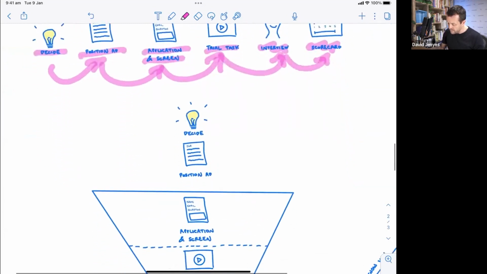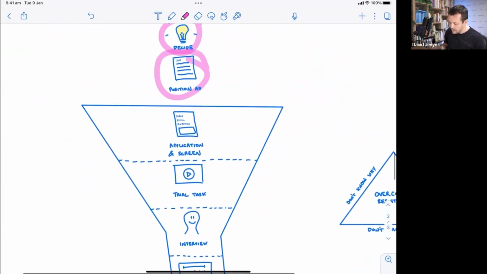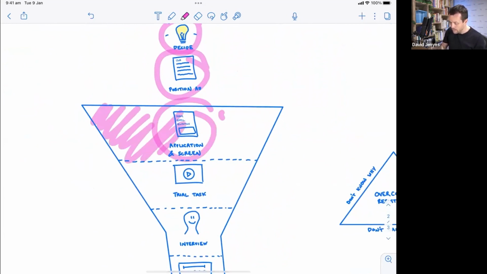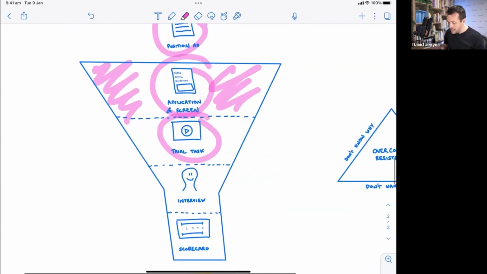And it works a little bit like a funnel. We start off and we decide that we're going to do this, and we write a position description. We get our position ad, and then we place it into some relevant places. We then start to get the applicants, and we screen. At the top of the funnel, we're getting the most number of applicants up here. Some people won't progress to the next stage, to the trial task, whether we kick them out or they opt out themselves because they don't want to complete that next trial task. And it's a little bit of extra work. Then of those, we're filtering it down.